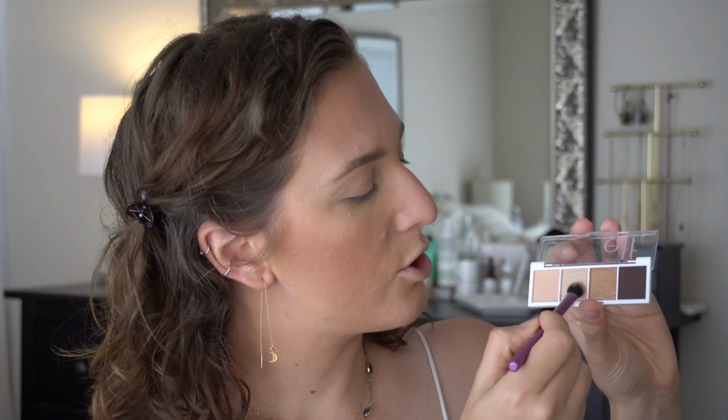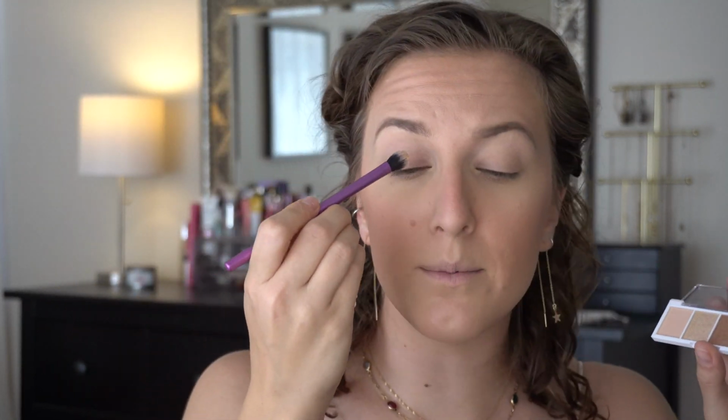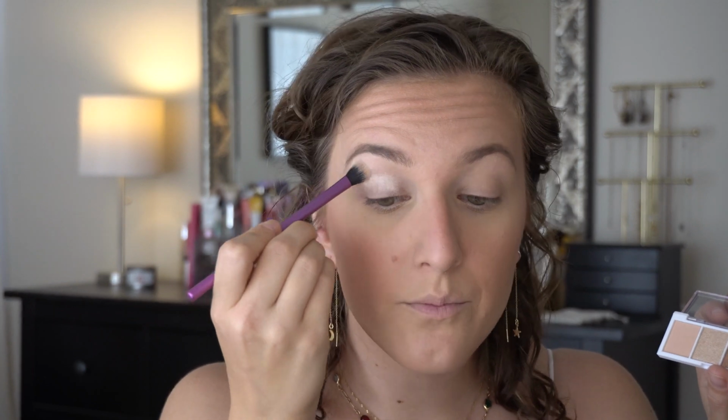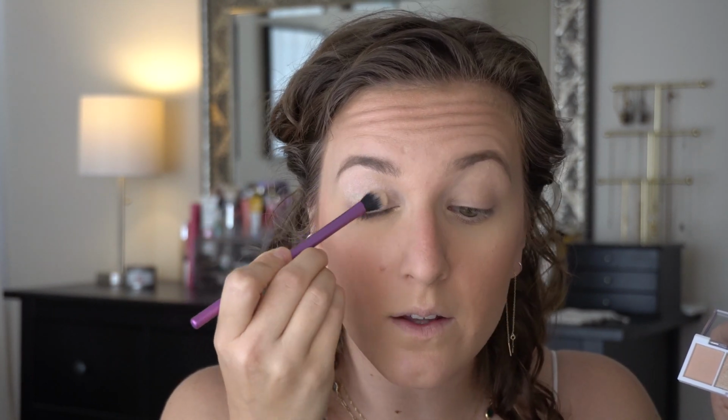I will say I was only gonna pick up the Rose Water palette, but these are $3 each. So I was like, whatever, what's literally $3? So might as well put it to good use since I did get it after all. I'm gonna just take this lightest shade and see what happens. All over the lid. Okay, that's really pretty. Wow, it is pigmented. I guess the Rose Water one is pretty pigmented too, so it makes sense.